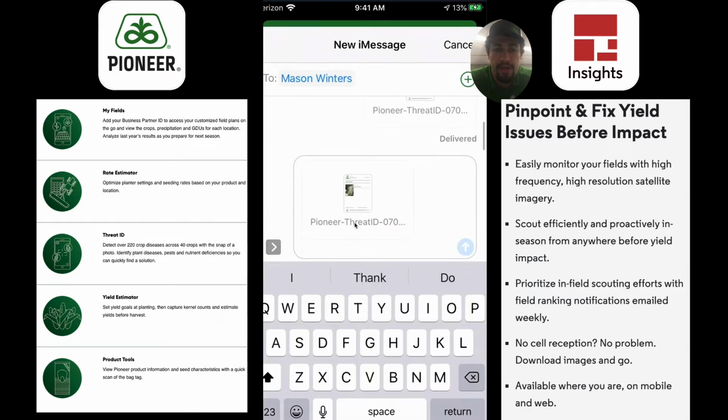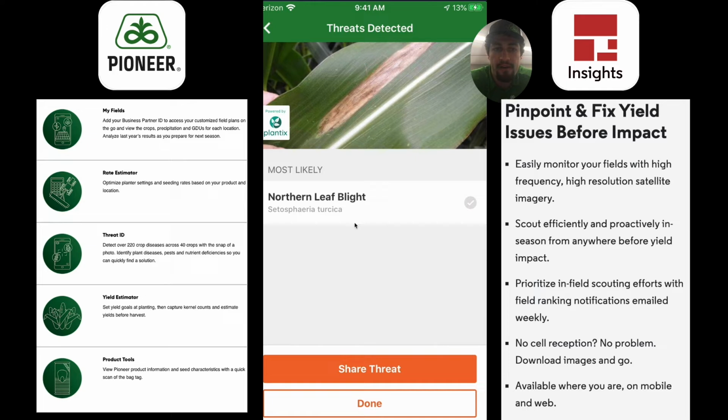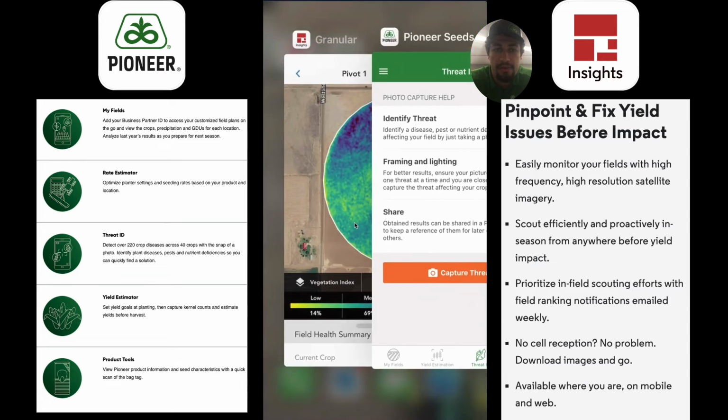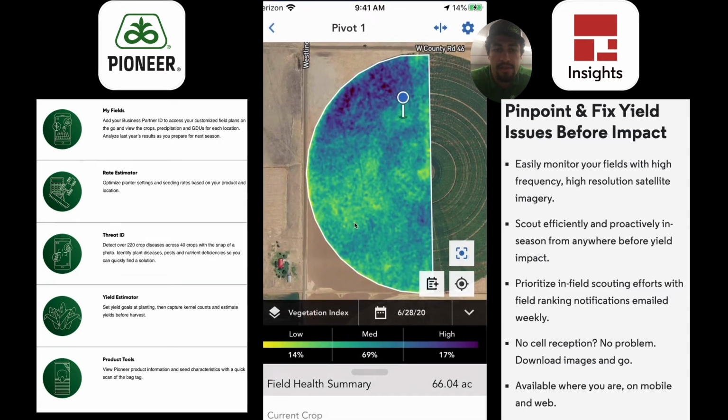And my customer will get a PDF of what I saw and where I saw it, and he can go back into his Granular Insights account after I was permissioned in to see where I was exactly with that pin, and that lets me prioritize my time when I'm scouting and to show my customers where exactly I saw the threats and where they need to focus their areas moving forward. Maybe that's a fungicide application or something like that.